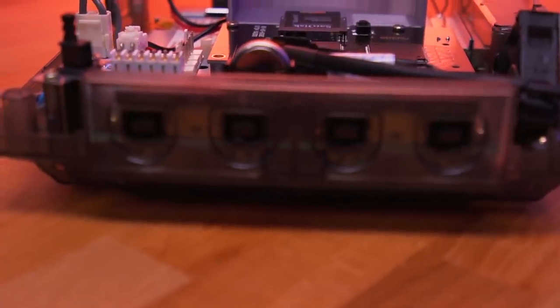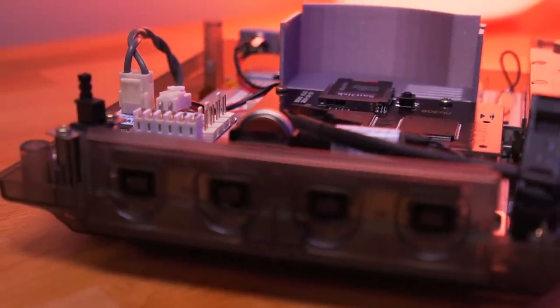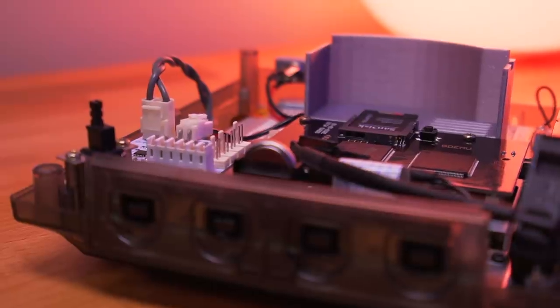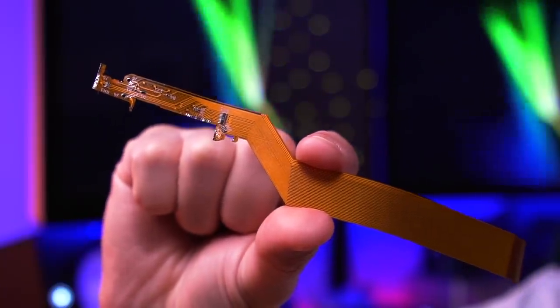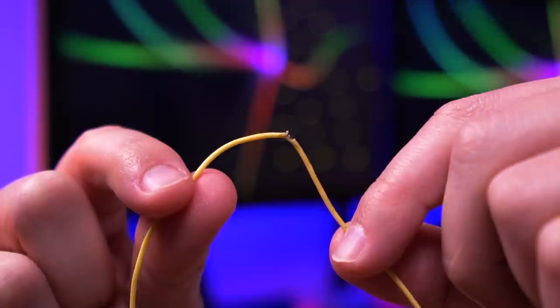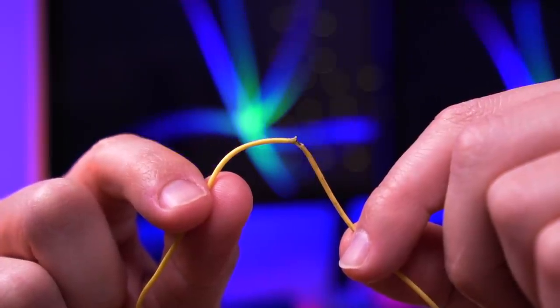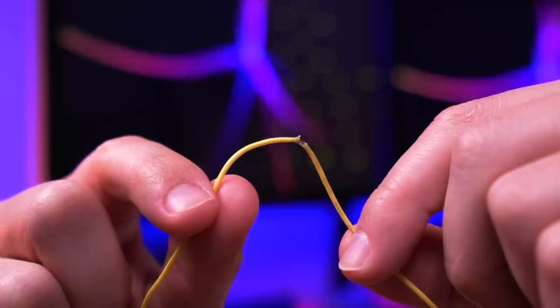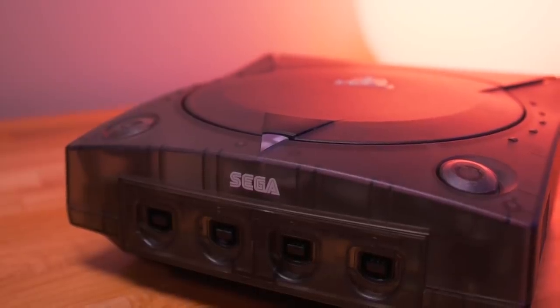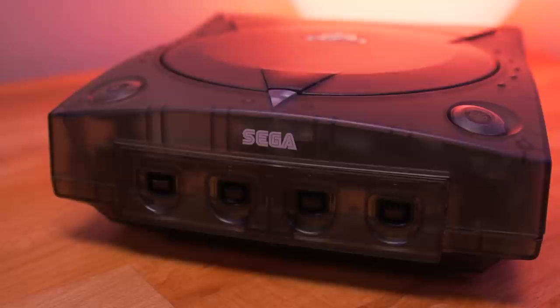As I mentioned earlier in this video, I had intended to make this video much sooner but I ran into some issues. Soon after installing all of these mods, I lost video output. I immediately thought it was a bad solder connection on the DC Digital ribbon cable so I tried to touch up my soldering and I still had no picture. I decided to remove the ribbon cable and install a brand new one — again, no picture. Upon inspection, I noticed that my R602 to P1 wire had become frayed due to it being too close to a screw post. So one lesson learned here is to always be cognizant of wire management and be sure wires are routed so that they are out of the way of screws.